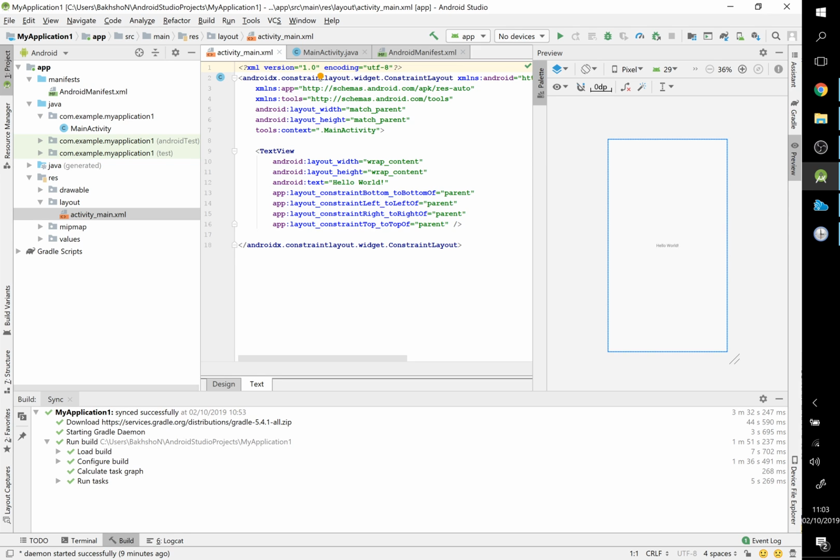The first time you see that, it will look really obscure, but it is not in the slightest bit difficult to understand. If you understand HTML, XML, which is called Extensible Markup Language, is a way of having your own custom tags and properties within them, and then other kinds of tags. All I want you to look at is that I have a TextView, i.e. a text box, which you might remember from Swing or other interfaces. If I scroll down, you'll see there's a bit of text called Hello World. If you look at the preview over here, it should say Hello World. So in theory, it's already got a very basic interface built. I just have to come up here and hit play. I won't do that in this video. I just want to end this video by saying that this XML and the code behind it are the two main areas you will be interacting with in this Android Studio application.